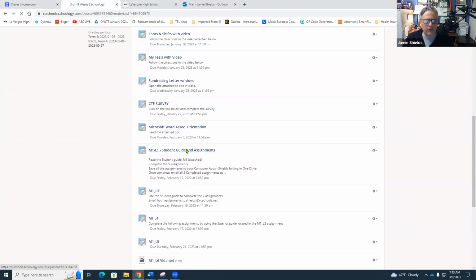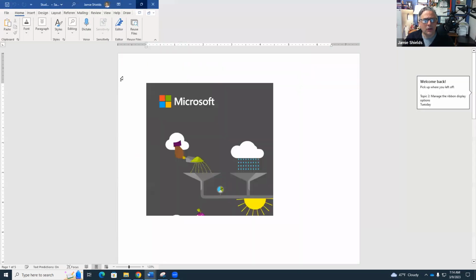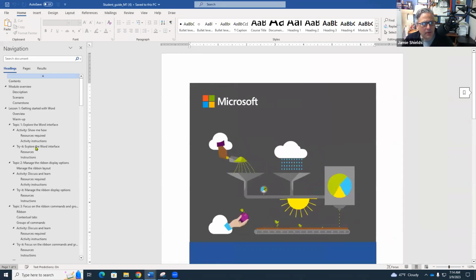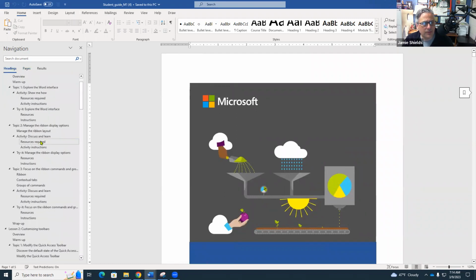Student guide M1, and we're going to navigate to, there it is. Boom. We're going to use our navigation and pop right to lesson 2.